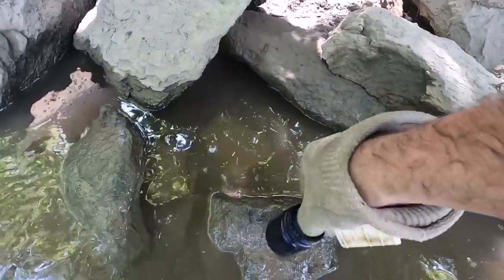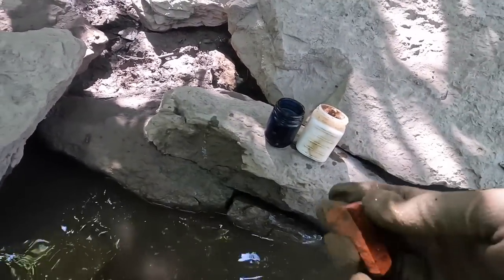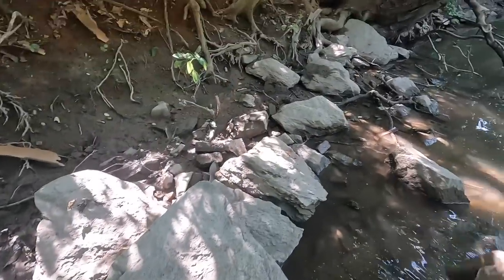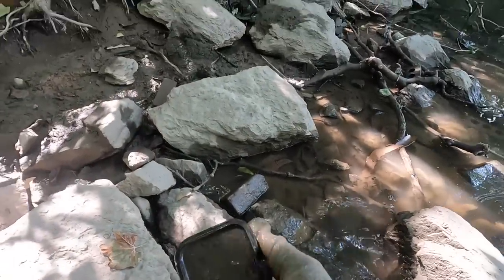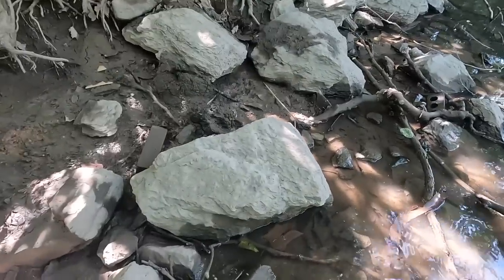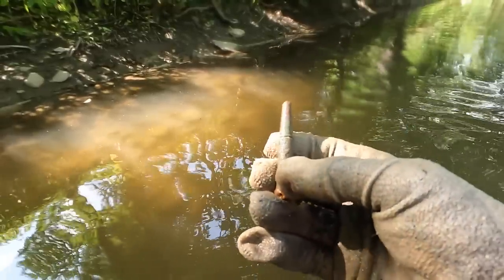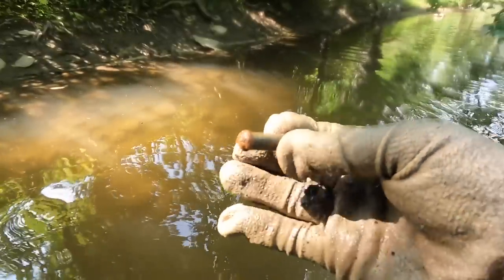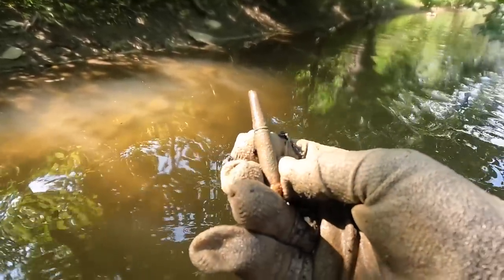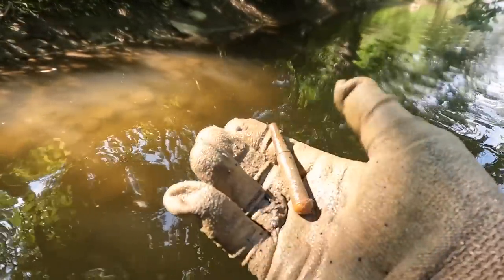There's a little clay bank here and another dumping area. I've been finding a few things — I got a little blue bottle, probably a Noxzema bottle, then a white bottle and a jar. There's a battery right here, nine-volt maybe. Some bricks. And then something weird right there — I thought it was a rifle cartridge at first, but it's definitely not. You can see at the lower end where my thumb is it's rough around there, made to grasp. I don't know — looks like some type of mechanical pencil but it might be too heavy for that.